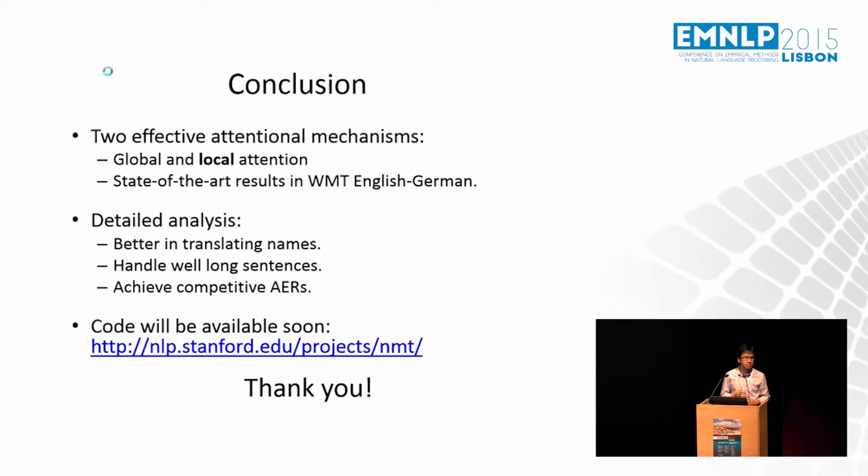I got the mic first. Very nice talk, thank you. I have 2 simple questions. The first one is, you said that almost everything is differentiable. So what is not differentiable? Oh, the part that's not differentiable is when the alignment position moves across the boundary, like when it moves from 3.9 to 4.1. At that time, you have different source words coming into the window. So only at this point does the model become non-differentiable.